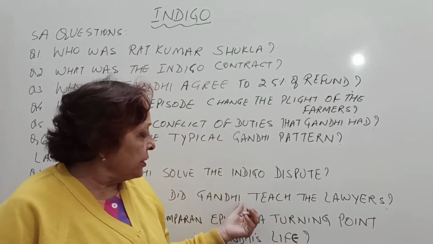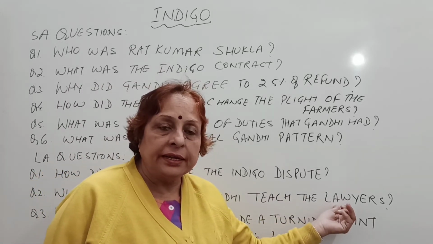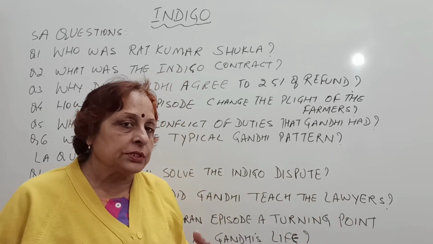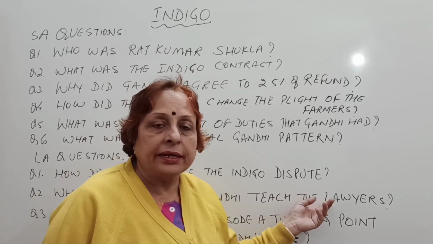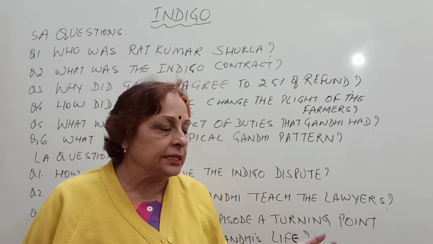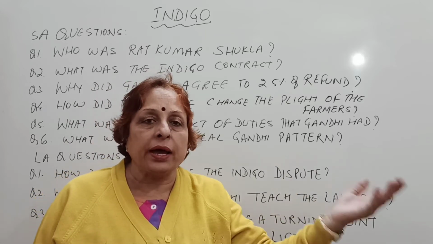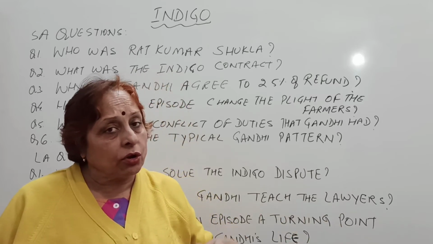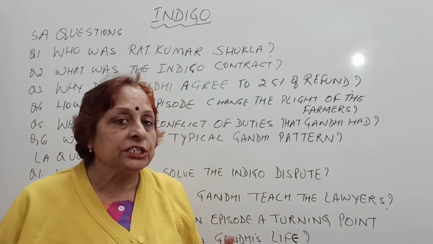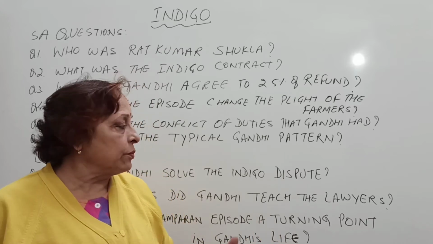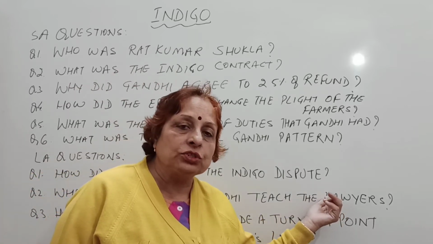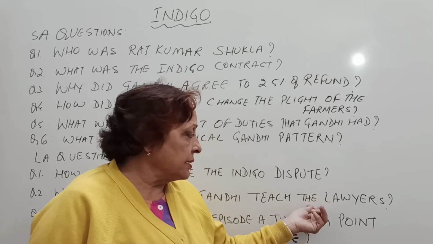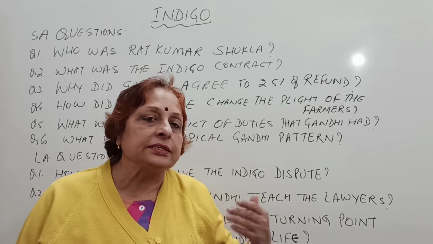And then he taught these lawyers the lesson of sincerity. When the lawyers said that if Gandhi went to jail, they would go back to their homes, Gandhi did not like this, and he said, what would happen to the sharecroppers? At this, the lawyers realized that this man Gandhi, who had come from outside, was ready to go to jail for the sharecroppers, and the lawyers would go back home. It would be very shameful for them. So they again came to Gandhi and said that if Gandhi went to jail, they would continue with the struggle. And then Gandhi said that the battle of Champaran is won.